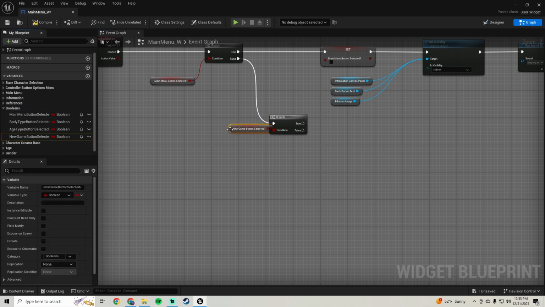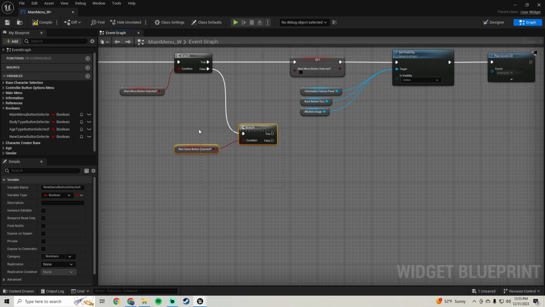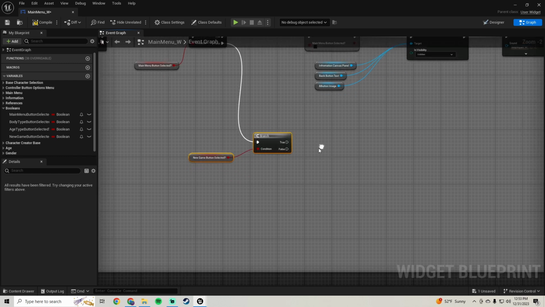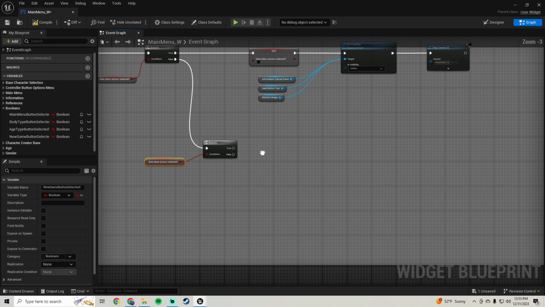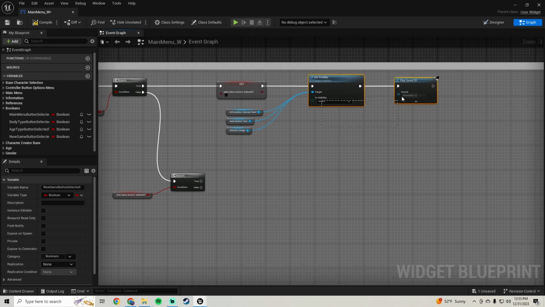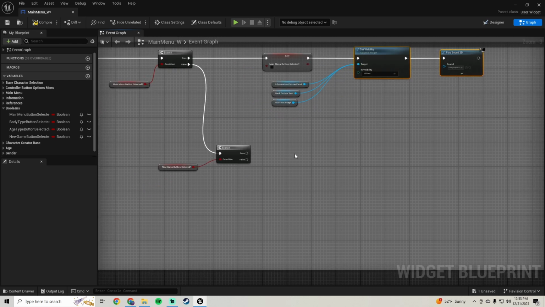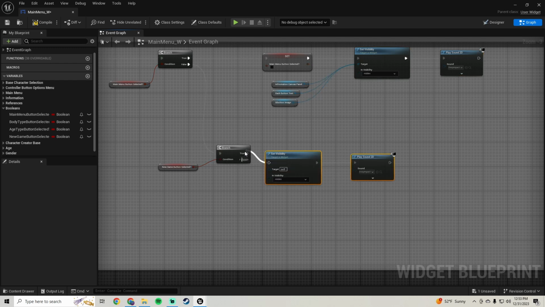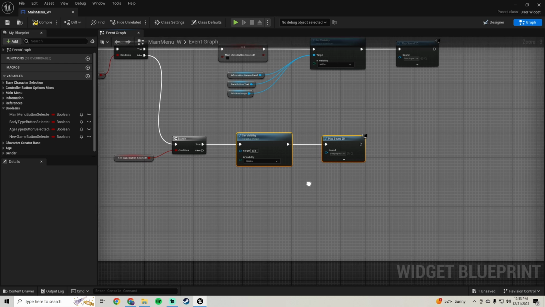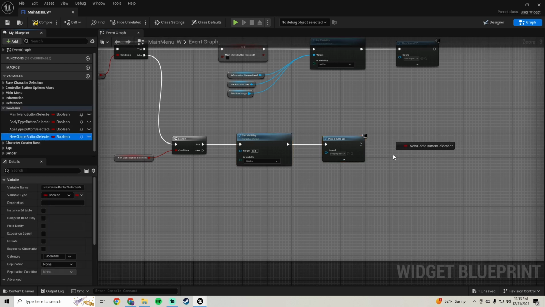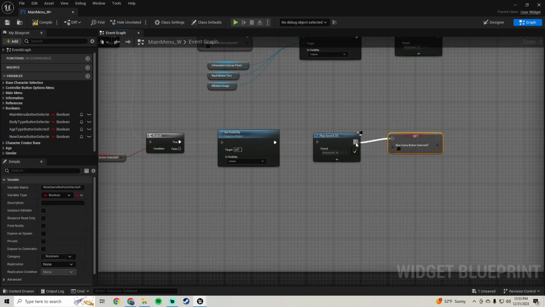We're going to put that into the branch. We'll just pull this down. And if it is selected, we're going to copy the set visibility and play sound. So Control C, Control V that there. Hook that to the true. Then at the end here, we're going to set our new game button selected to false right here.